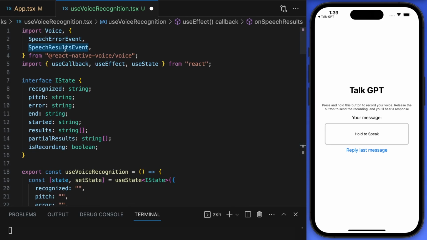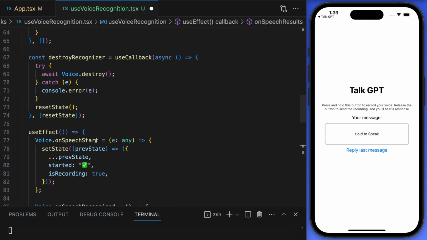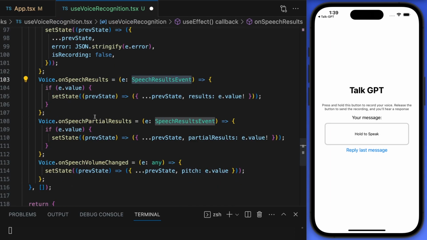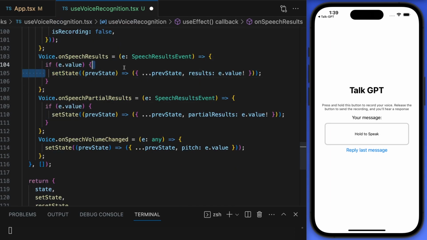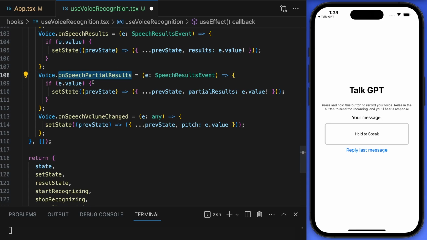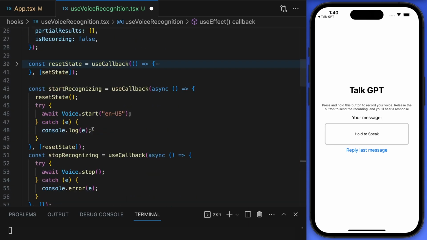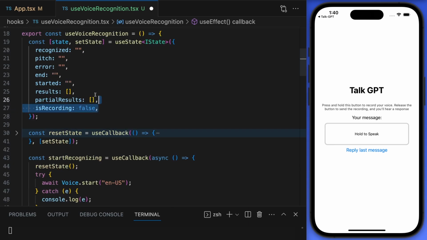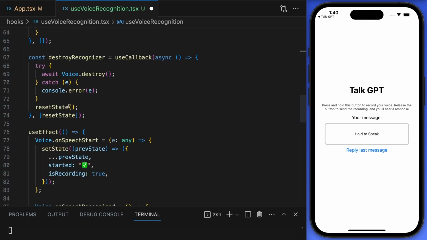So these are types that we can use here. And then updating the state, we have events like on speech partial results, where we're going to set that to the partial results. Basically that's why we added these fields on the state, because we have all these events that can go inside these fields, right?